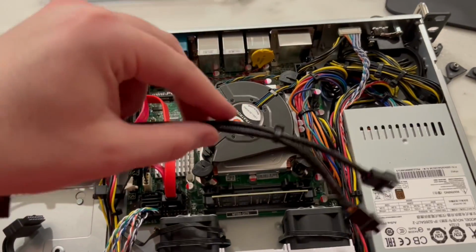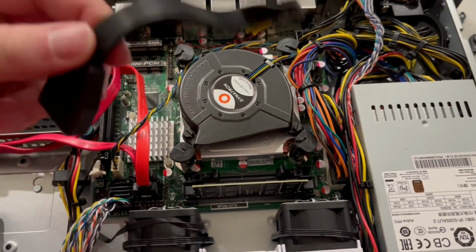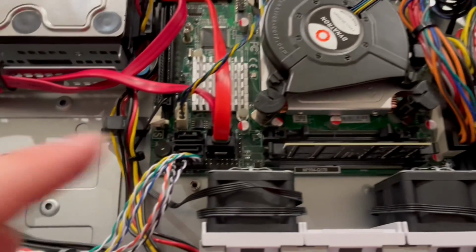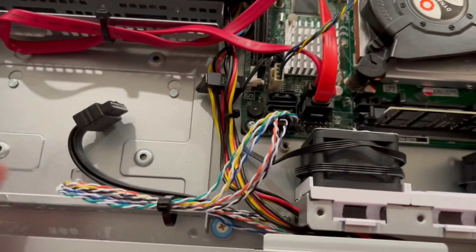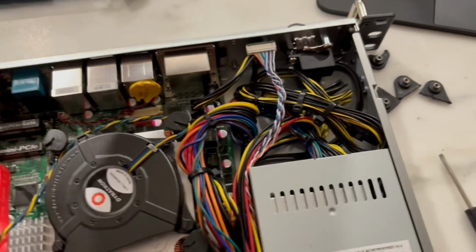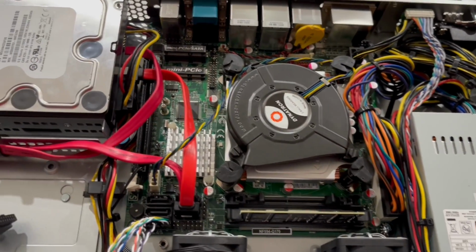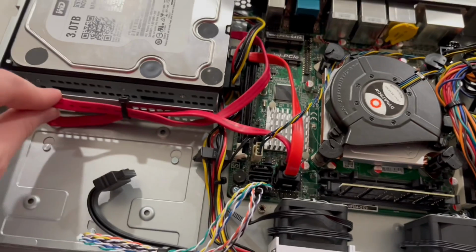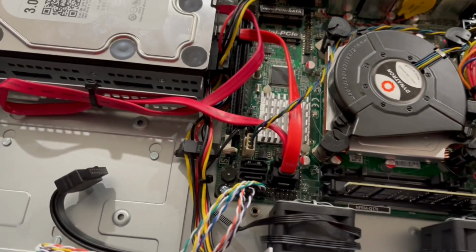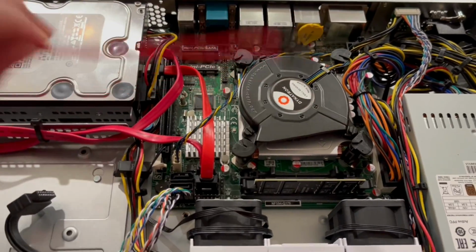need this splitter. I also don't need this USB 3.0 flexible cable because there is no 3.0 on here, so I might get an adapter for the 2.0 to 3.0 so I can use these front USBs. But I have the new heatsink, and I'll probably want to get a shorter SATA cable for this since my other cable was not long enough, just barely short.